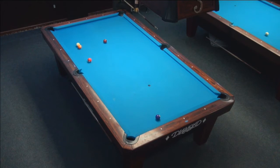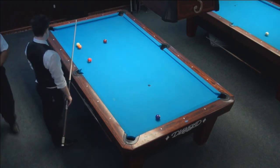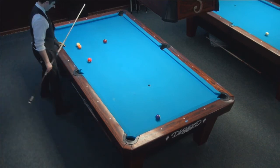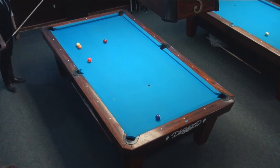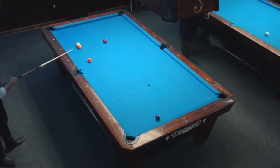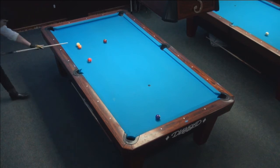And Alex is going to have a tough time trying to get position on this three, make contact with this three ball. Long rail was cut off from him with the cue ball up against the five. He does have an opportunity for a two rail position if he can get past the seven. And he does have an opportunity for a one rail safe on the opposite side if he's able to spin the cue ball and again avoid the seven. The seven ball looms large in all of his pathways to the three.